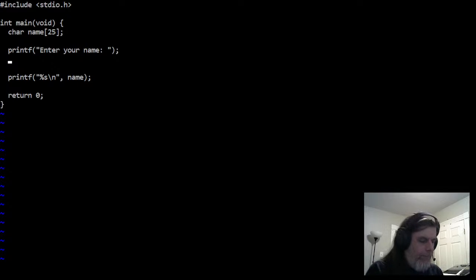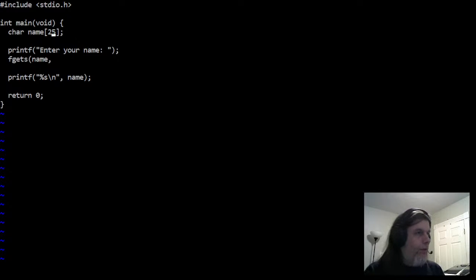And then we can use a function called fgets, and that takes, I believe, 3 different parameters. We take the name of the variable, the array in this case, and then we take the number of characters, or however long it is, the number of bytes. Since it's character, it's going to be 1 byte per unit. So because we have 25 of those units of character type, it's going to be 25 bytes. So if we wanted to be hasty, we could just type in 25.